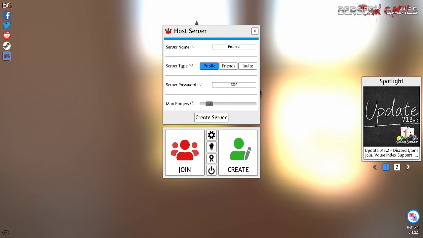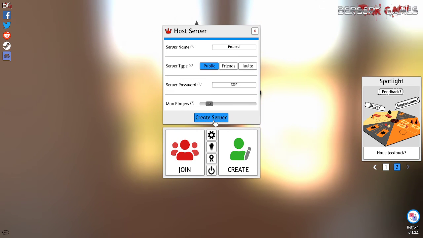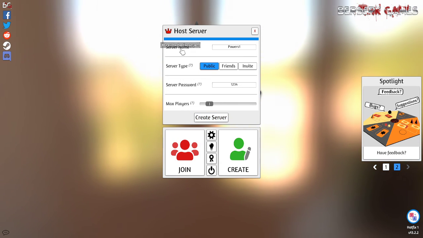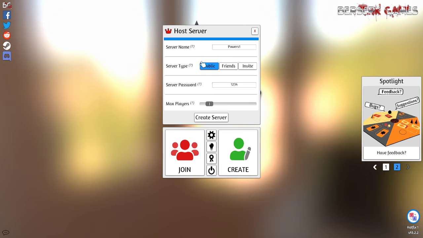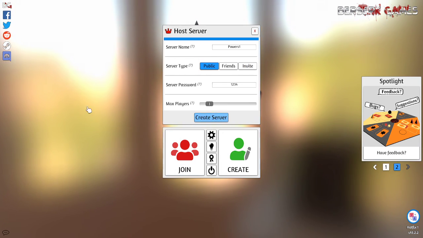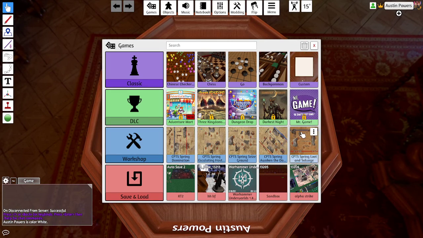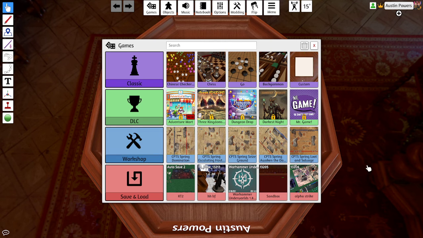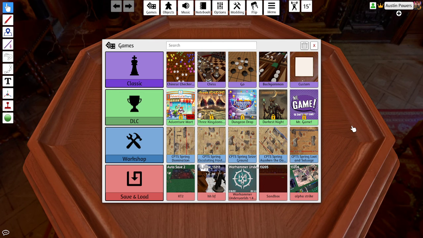So I have my default setup. Click create server after you set a server name, password, what kind of server you want, maximum players, and so on. So now you're gonna get to this screen. There's a couple ways you can go on this screen, depending on whether you want to make a kill team or set up a game of kill team.